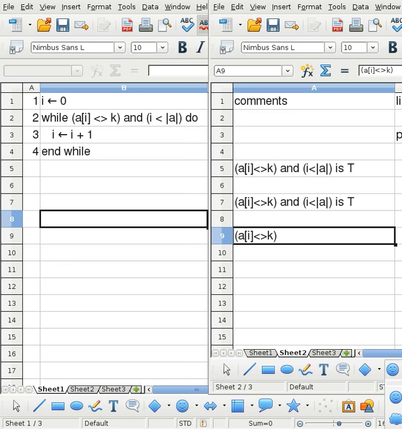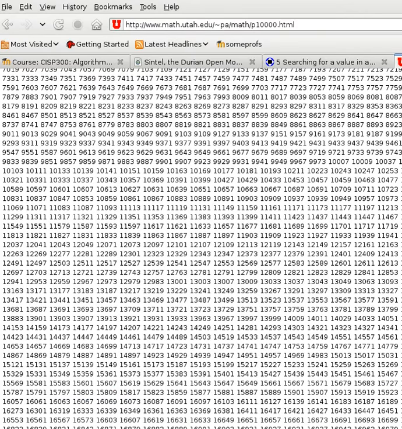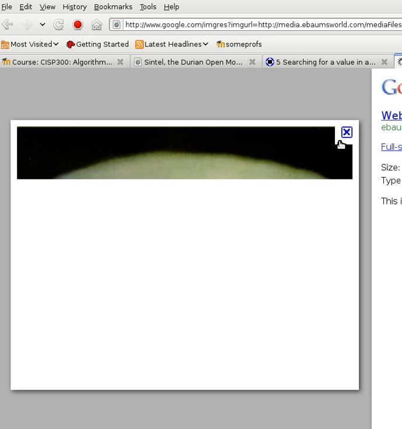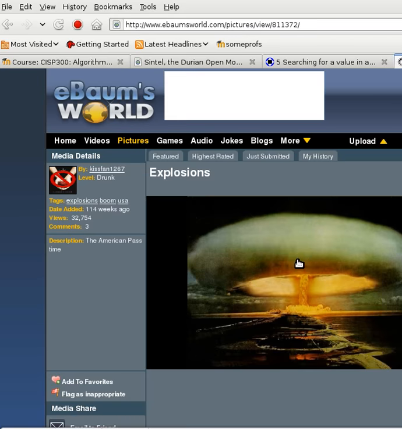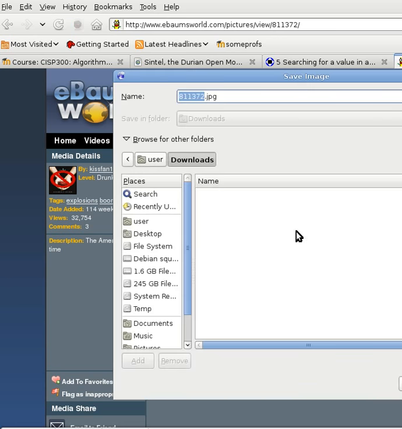Okay? So we'll just go ahead and let's see if there's any explosion pictures here. The second one looks pretty good. This one is the sun. Well, it's coming apart. Oh, we'll do better than that. Besides, you guys can use a break, right? So I can go look for explosions. That's a nice one. Mushroom cloud.